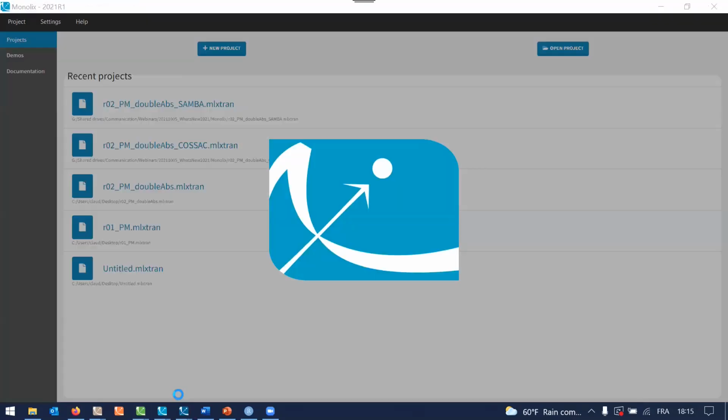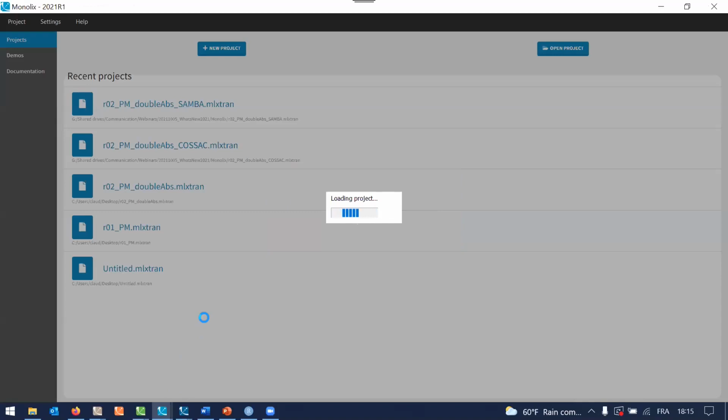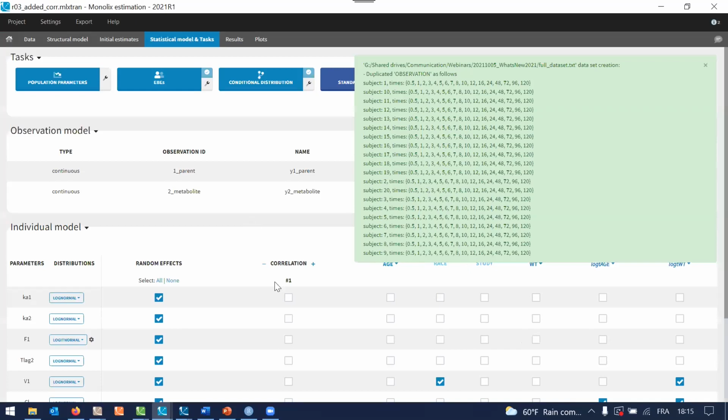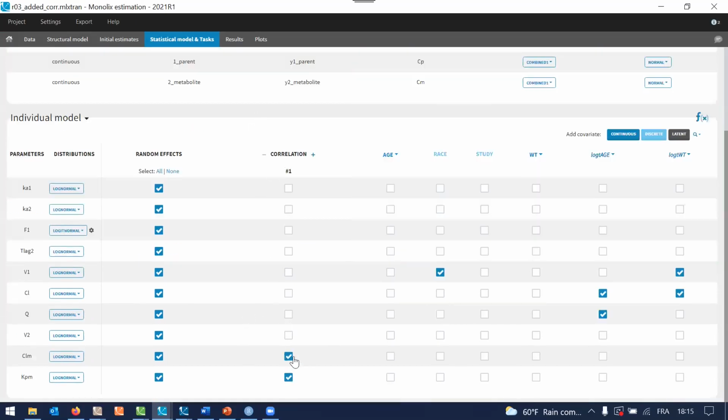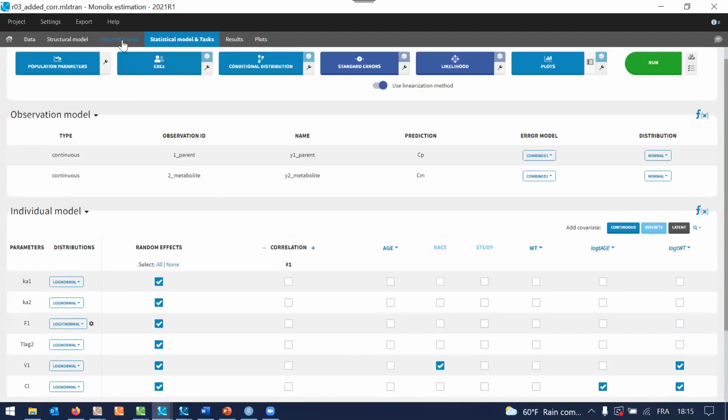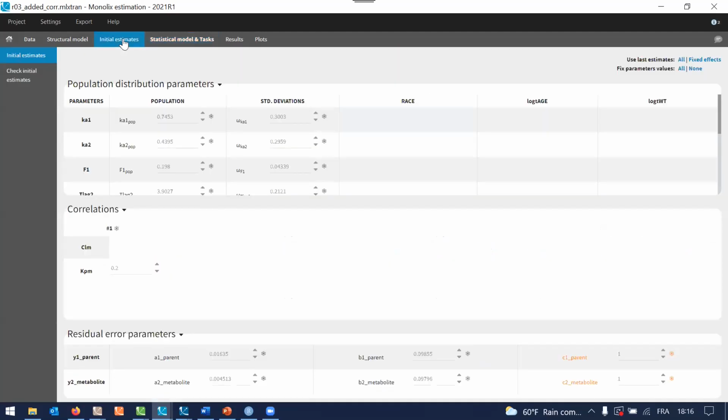And now you will notice something new with the correlations in this version. So you see the project, in this project here, I have a correlation between parameters for elimination and the rate of transfer from parent to metabolite. And now that I've included the correlation between these 2 parameters, the correlation also appears in the initial estimates tab.